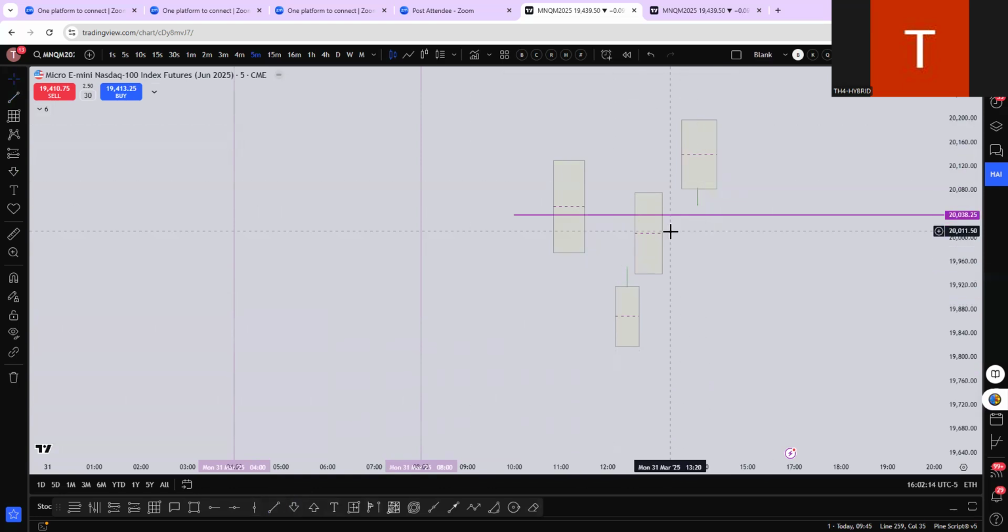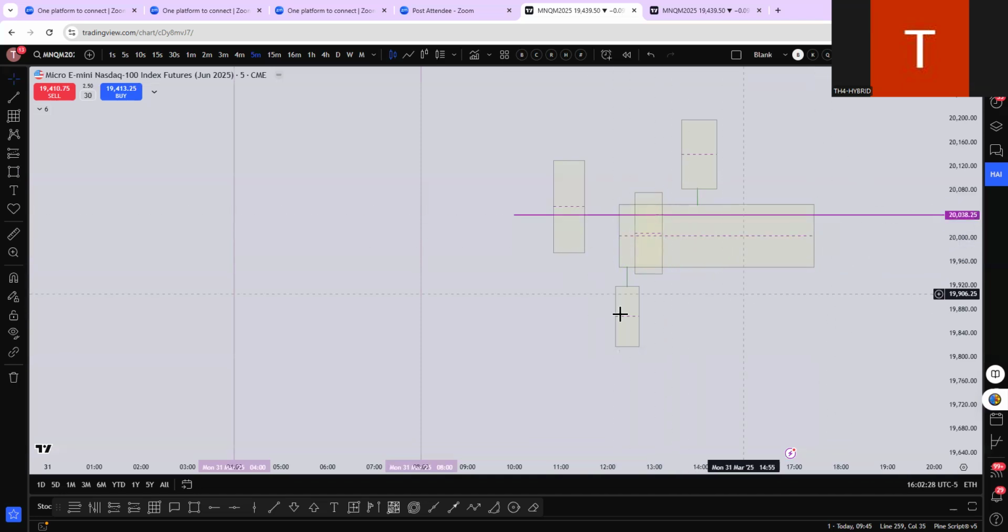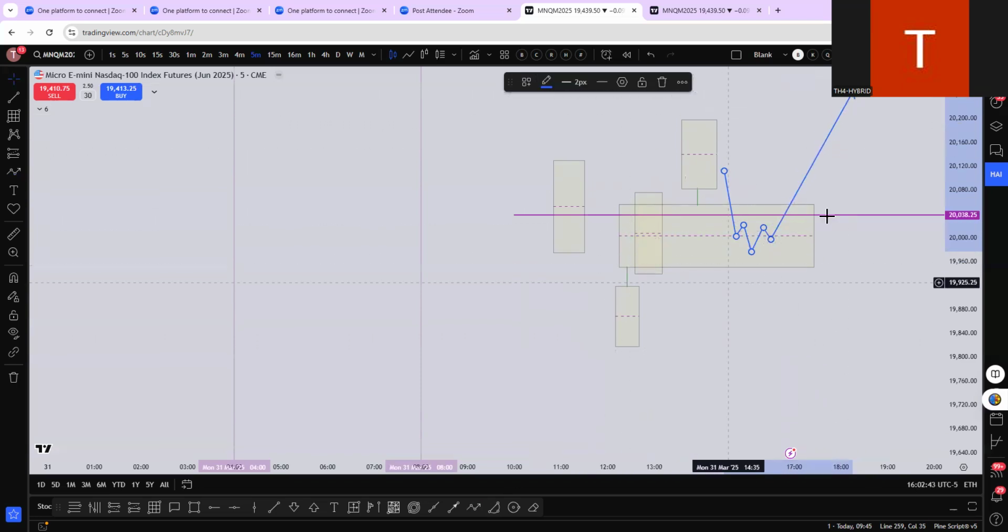If we create a gap on the level, this can be a directional gap, or a DG. Directional gaps, you guessed it, give us direction. So if we create a gap on a key level, what we need to focus on is how we trade back inside of this gap. If we trade back inside of the gap, respect the equilibrium, and fail to close below, then that is a high probability continuation trade in this direction.